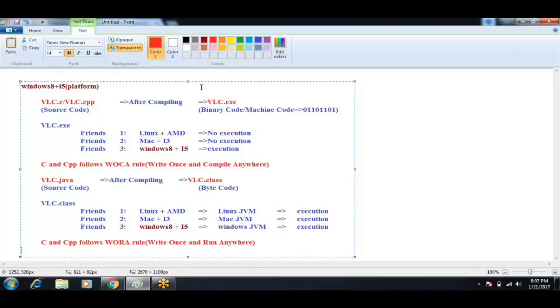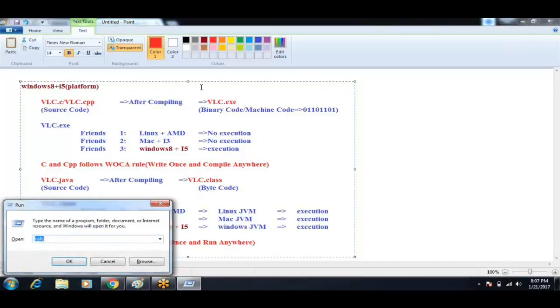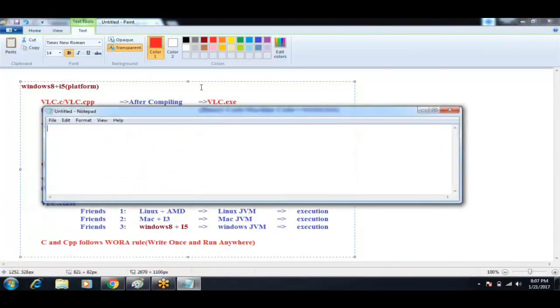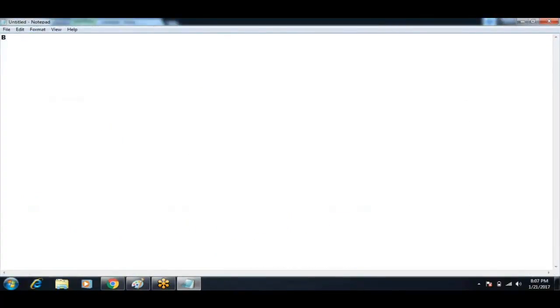Why is the C language named C only? See, because before C, we had a language called B, and before that BCPL. Before B language, we had a language like Algol. After BCPL, we have the language B. After B, we have the language C. Then we have the language CPP, then Java, and then C#. This is the hierarchy of learning the languages.